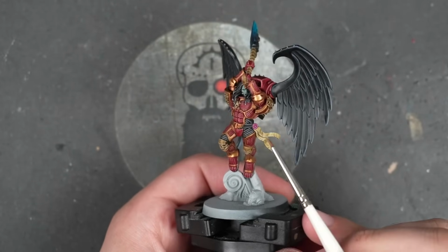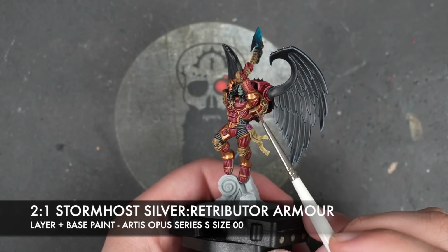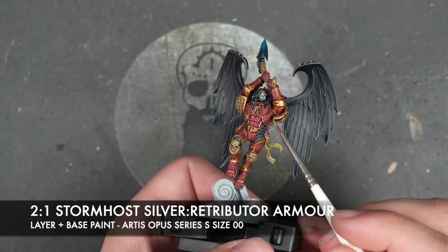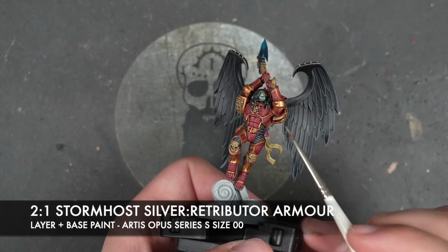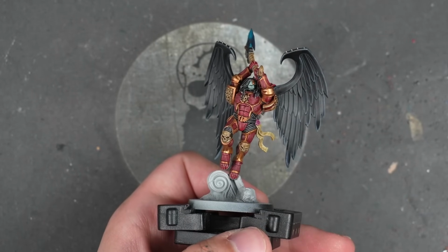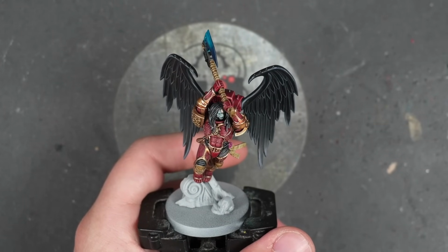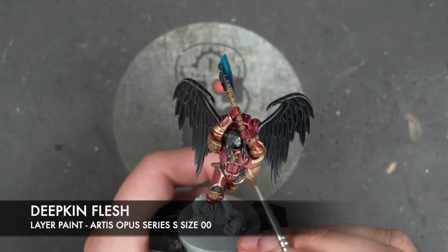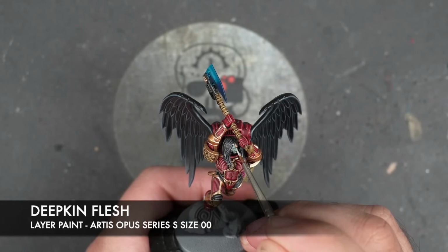So with that all done, we're then going to take a roughly two parts Stormhost Silver to one part Retributor Armour mix. I'm going to use this to highlight all of the gold. So with that all done, what we're now going to do is we're going to take some thinned down Deepkin Flesh. I'm going to use this to relayer the mask. We want this to be nice and bright.